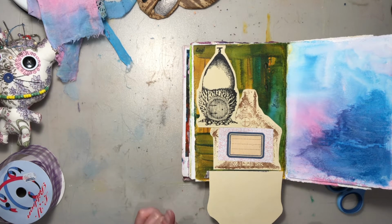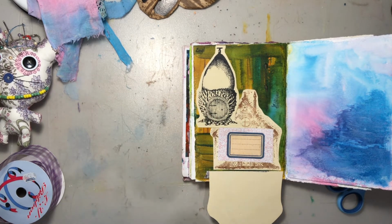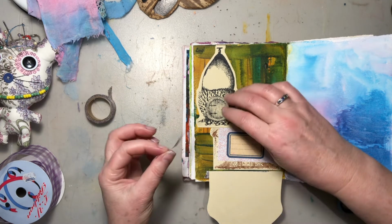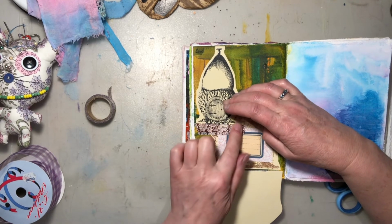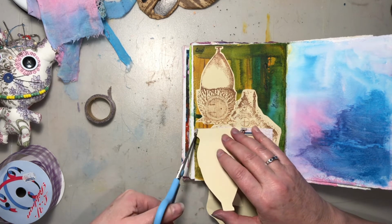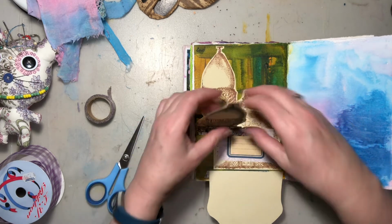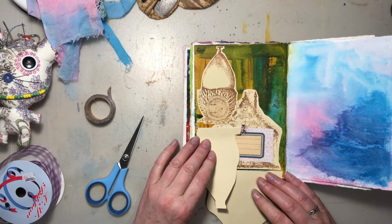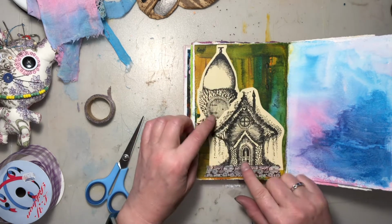Okay, so now one of the only issues I can see with this one is that if I put washi here, maybe I'll use a thin one, I think what I used was actually a thin one. I reckon I can still do this. Oh, there goes the cat. She wants her dinner and to go to bed. Doing this at night. Alright, so I can just cut that. Alright, so there, that would be a tuck spot. And here, that will be another tuck spot. Little writing spots. Oh, how cute are they?